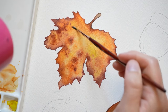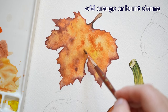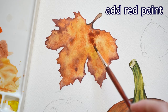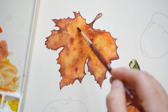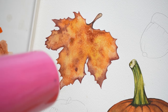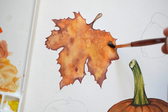Next, I'm going to lightly blow dry the piece to dry it a little bit. Before it's fully dry, I'm going to dab in some water. And then while it's wet, I'm going to dab in some cadmium orange and then some red paint. Here I'm spreading the paint with my blow dryer. And then I'm going to create more blooms by dipping water into the wash.